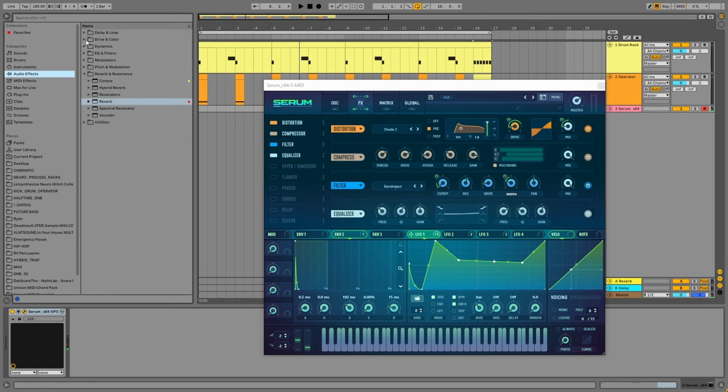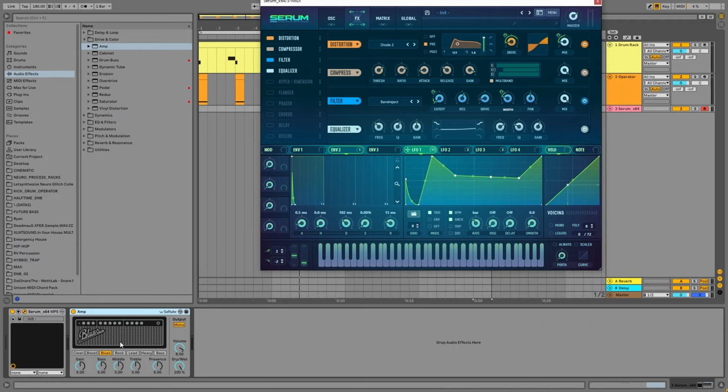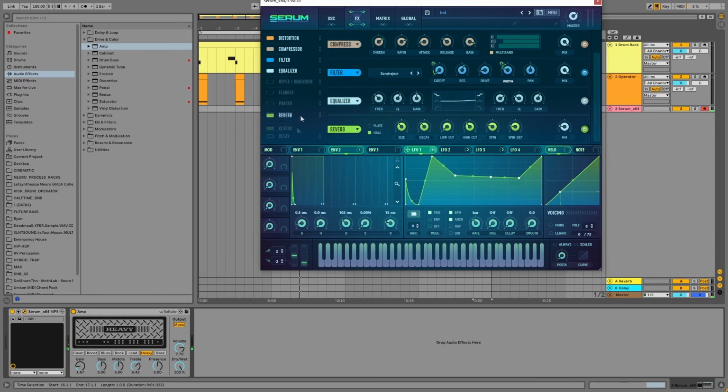Okay, let's go to the drive, and the amp is such a cool device, I love it. And Rock 1 is a cool thing here. Oops. So pull back the gain, and this will result a lot less distortion. Okay, maybe the heavy is a little better. And we are going to need a little reverb too to add some space to it, basically. But just a very few touch to it.